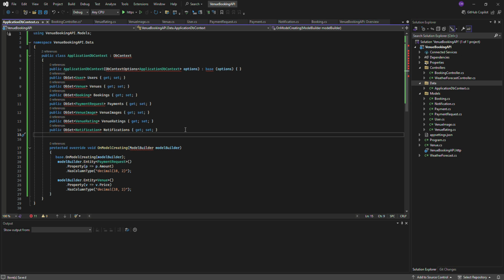So the next important thing is to create our DB. Creating our DB, we will run some migrations, and then Entity will do the rest for us. That's the great thing about Entity Framework.